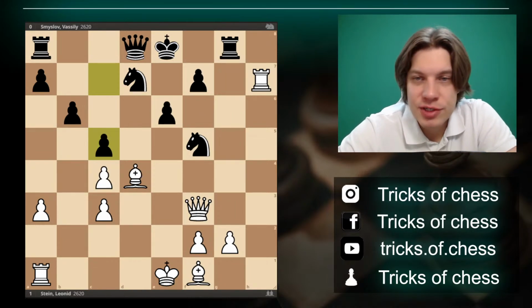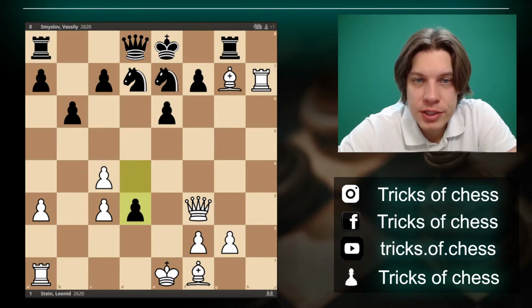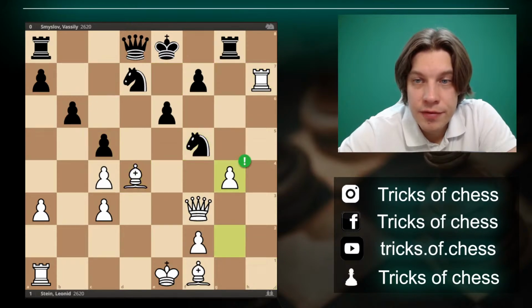Okay, so g4. Yes, it's g4. There is a good question: why not play queen h5 after d3? Well, but what's the purpose? D2, let's say. They are able to defend with knight g6 at least. So knight f5, bishop d4, c5, g4. That's right.